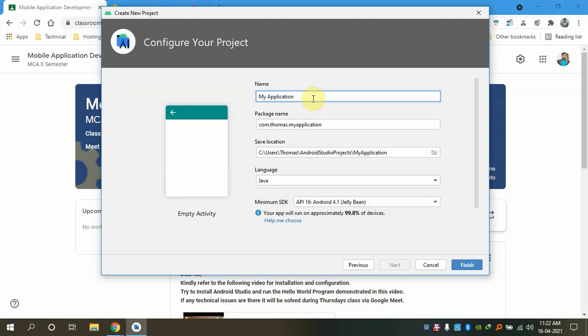I'm not saying it's not possible. It is possible to change a lot of configuration after I begin the project, but it is a very tedious process. So what I would suggest you to do is keep a clear plan of what you want, then start the project. Then you can easily finish the project, as well as succeed in creating it. But if you start right now without even having an idea of how to take it further, you'll get stuck at some point. You will not be able to proceed till you fix it, or you might end up creating different projects. So please be careful with the name you give.